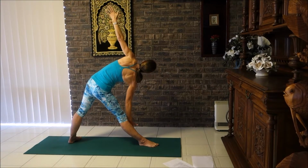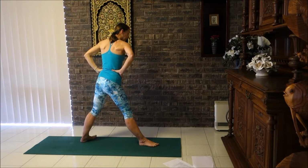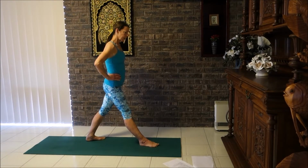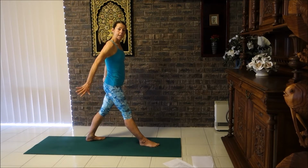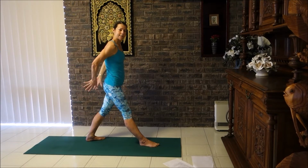Now we're going to lift up with our hands. Bring your hands to your hips, heel toe the back foot a little closer and rotate your hips forward. Okay, lovely. Take your hands behind your back, just rest one on top of the other. This is our option 1 position. Otherwise, link your fingers, press your palms together.